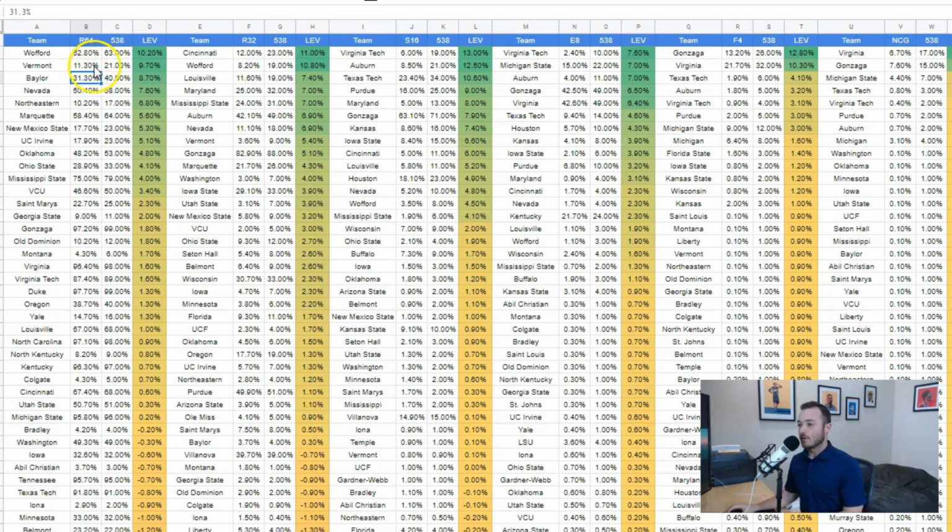So what I've done is I've gone through each one of these rounds, and you'll see some are more interesting. Like Vermont also has a huge leverage number. Vermont has a plus 9.7 leverage, which means 538 has them to get out of the round of 64 21% of the time, but only 11% of brackets have this. That would be a leverage point, but this is not an exact science.